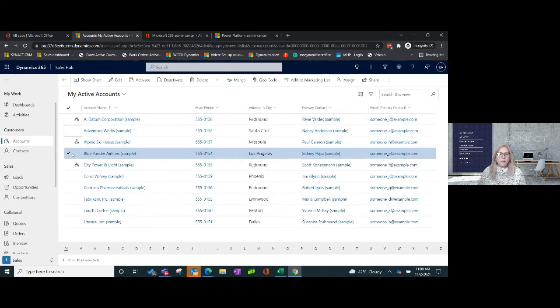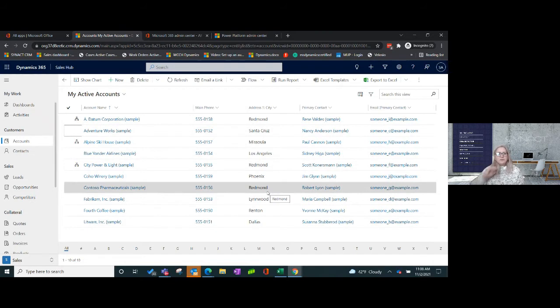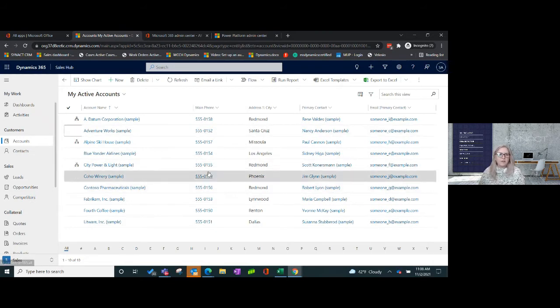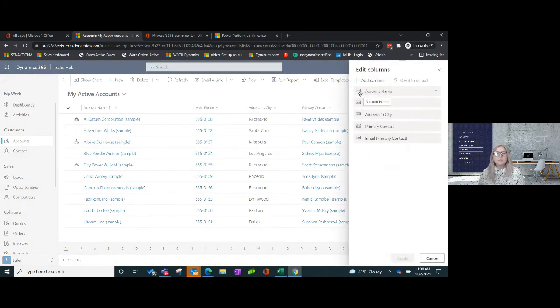Okay. One of the other cool new features that you'll find within a list view is this button right here. This button here allows you to add additional columns to the view that you're in, as well as move them around.